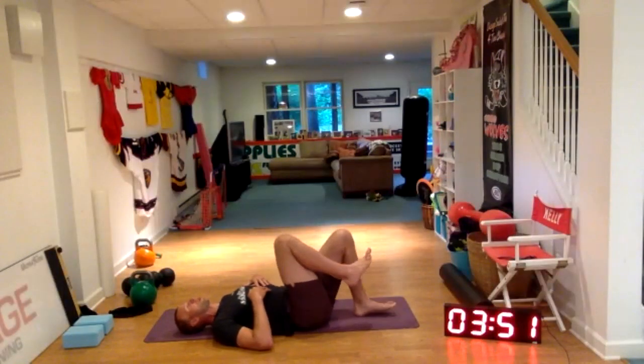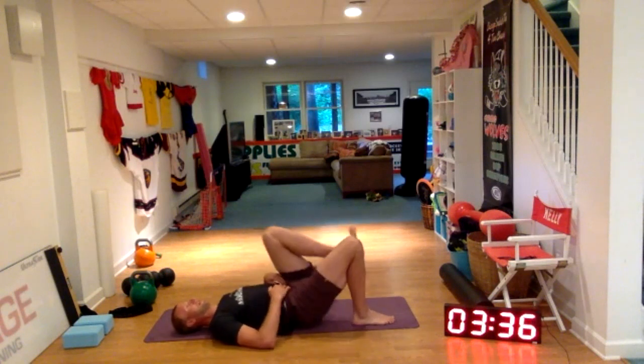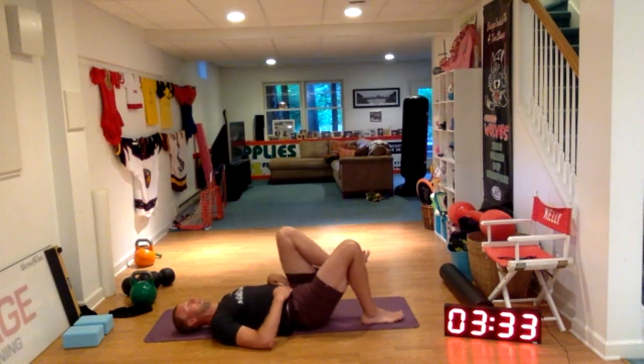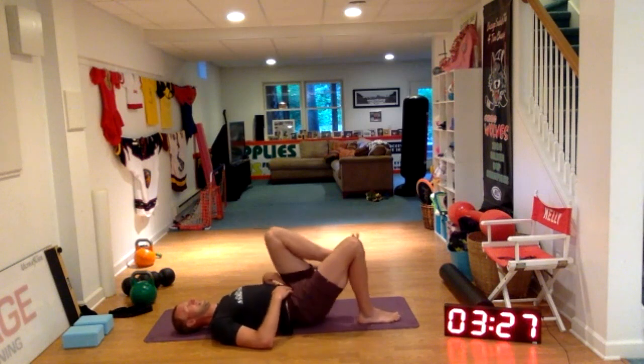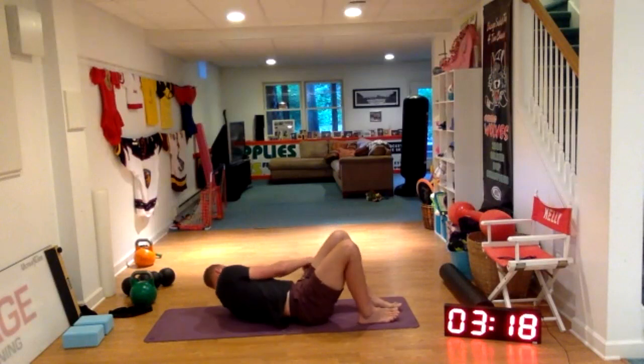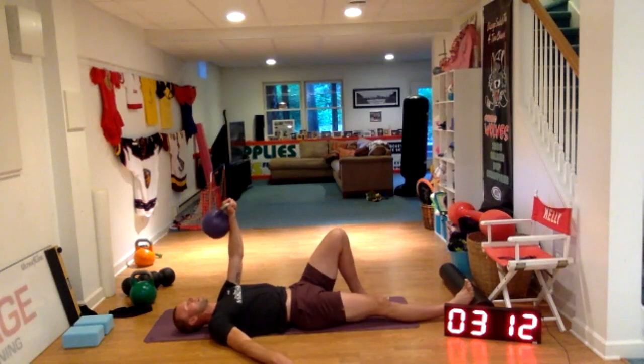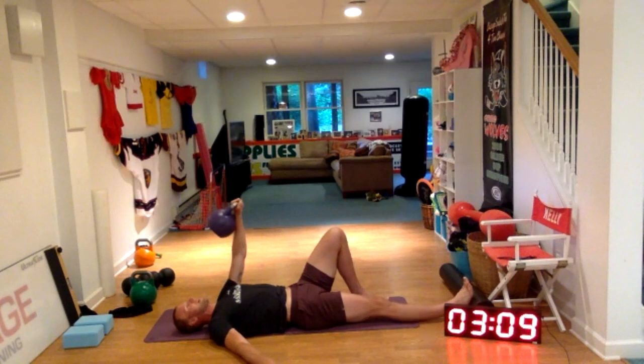Glute bridge and floor press. If you want weight for the glute bridge, you can put a weight in your lap. On the floor press, I'm gonna do it like a Turkish get up. So whatever hand has the weight, you bend that knee, put the other leg out straight.